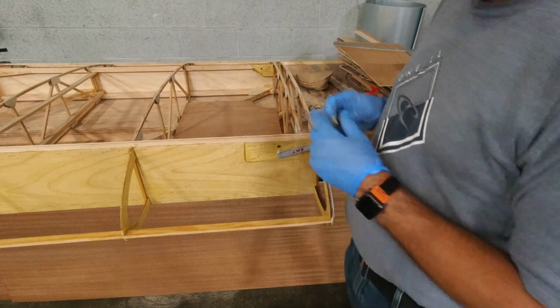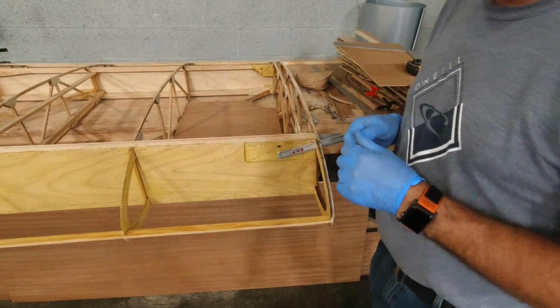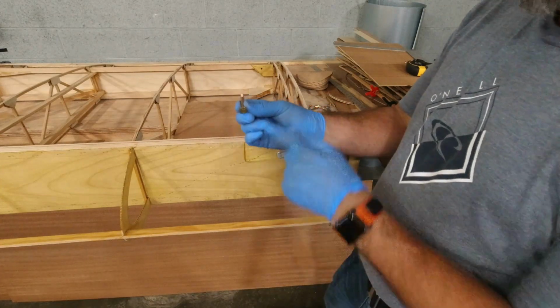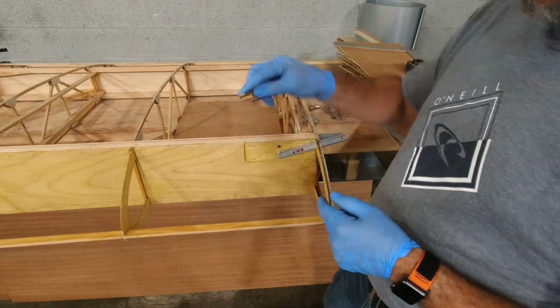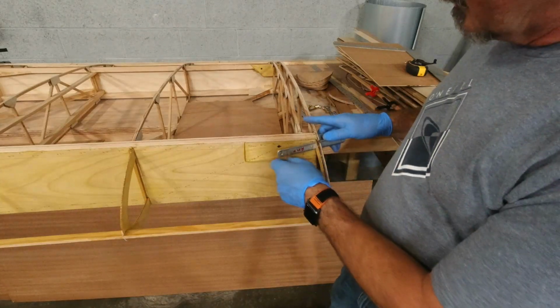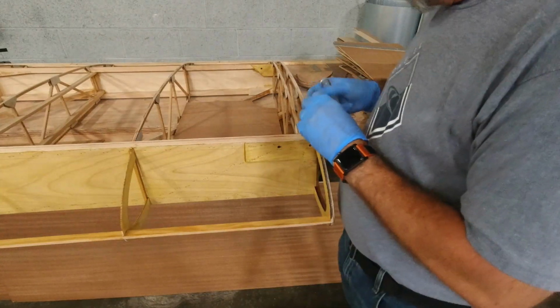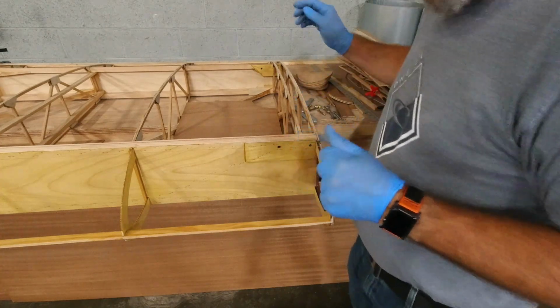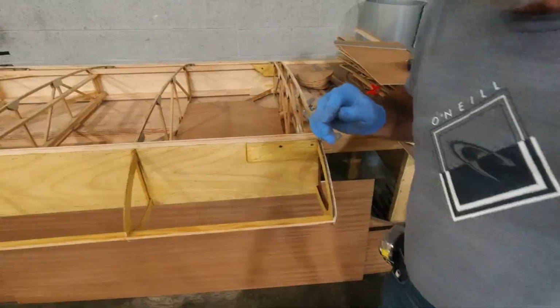On aircraft, it's a good practice anytime you're bolting things, always threads to the rear or threads down is the standard practice. So we want to maintain that. I think I'm gonna have to go get a 1/4 inch bit and just run it through there. One second. All right, so I cleaned out those holes and I got that squared away.